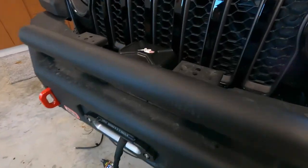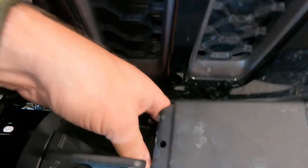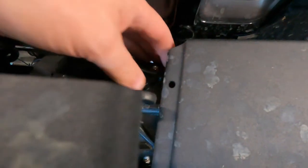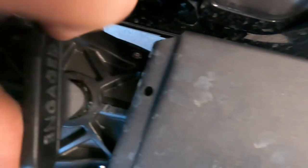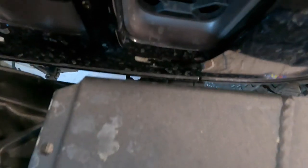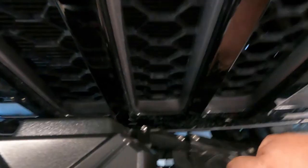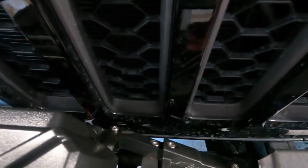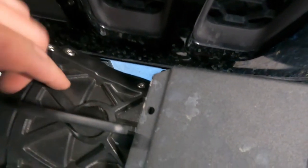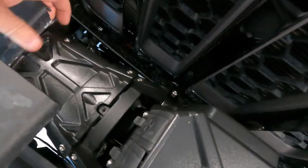So I've got the bumper partially on. This thing barely clears this winch here and it's already marred up the plastic cover on the winch a little bit. You can kind of see it around the free spool handle. The free spool handle - there it goes, it engages. I'm not going to have any trouble with clearance on that. And I think when this thing's all bolted up, it's going to fit, but just barely. It's going to be super snug.